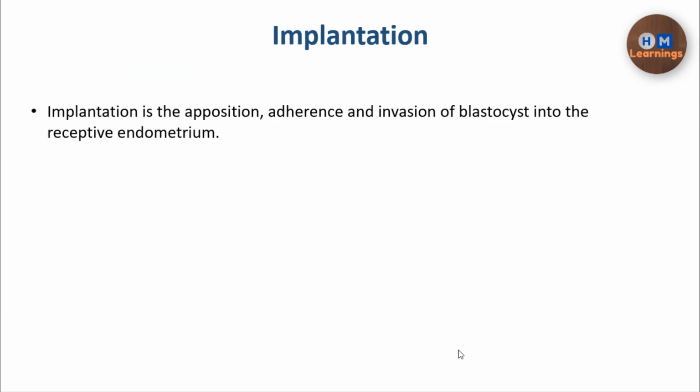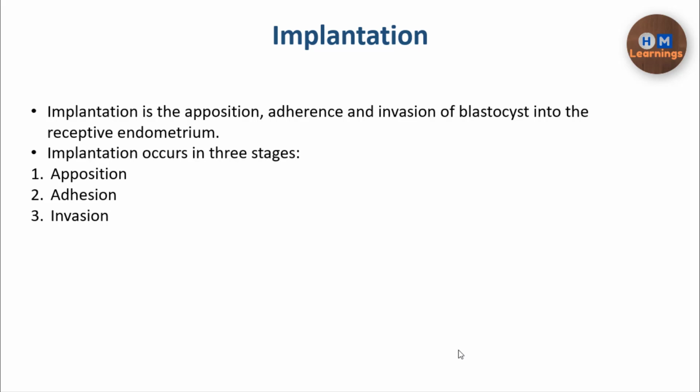So with this understanding of the implantation window, we will switch to understand what implantation is and what the steps or stages in it are. There is no proper definition I could get from any standard textbook of implantation. The definition is basically that it is apposition, adherence and invasion, which are the 3 stages of implantation. In the first stage, the endometrium and the conceptus lie very close to each other, but this is a very loose contact. In the second stage, they are going to attach tightly to each other, and in the third stage the blastocyst will start invading inside the endometrium. So we are going to see how it is happening.